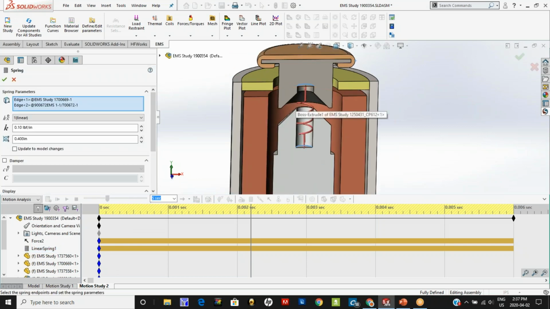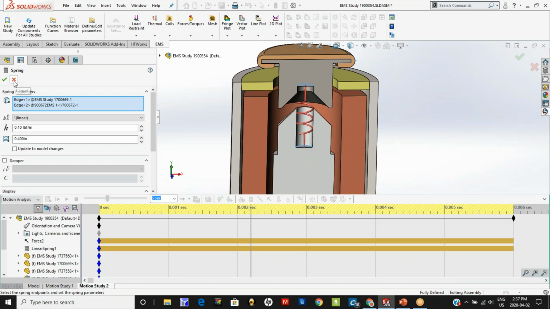EMS has the ability to study these solenoid actuators with or without components such as a spring. In this particular case, I've used a spring that will actually help the actuator to go back to its original position once the excitation is removed.